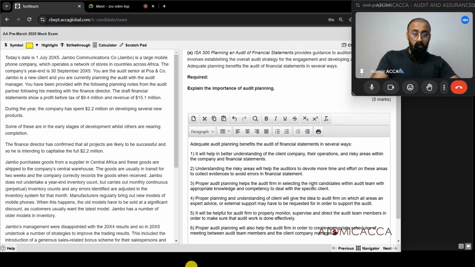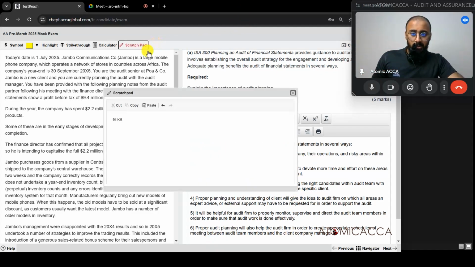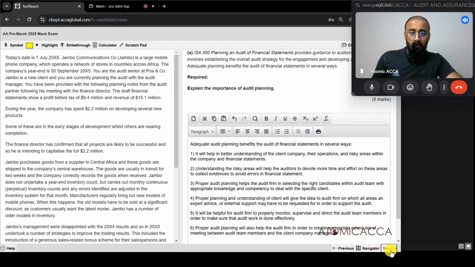Now maybe that sixth point could be the wrong one, but it doesn't matter. One extra point is not going to cost you anything in a two-hour exam. It's just going to cost you maybe a few seconds or a minute extra, but it can put you on the safer side. So we're done with this particular question, and that, as said, 16th question is a KB question. Now we're done with that.